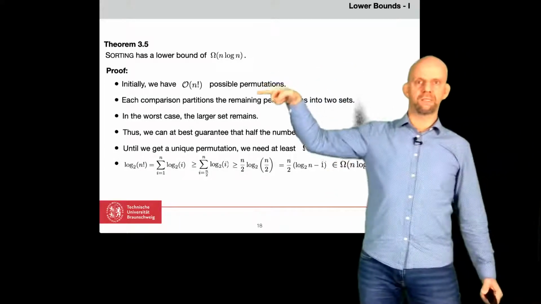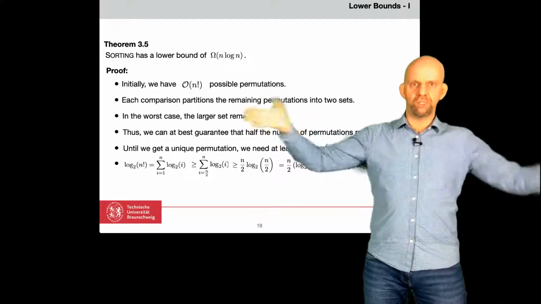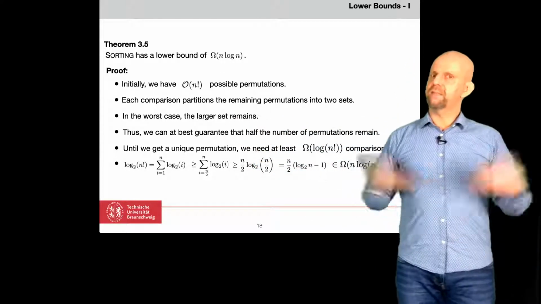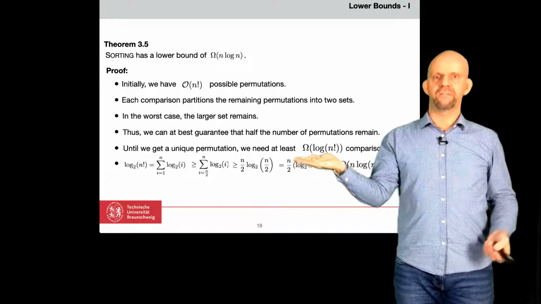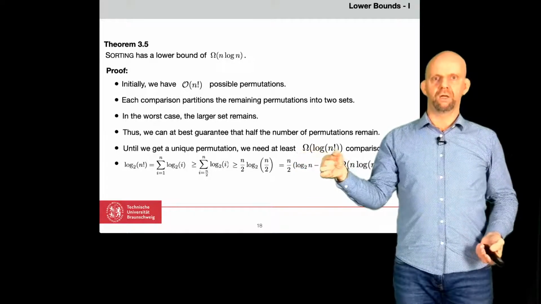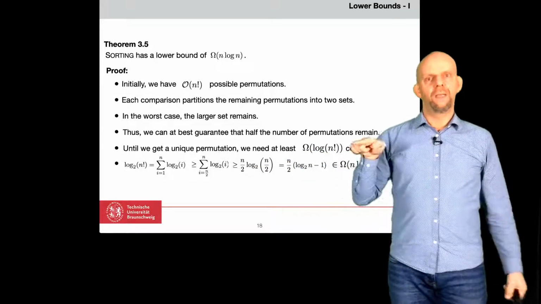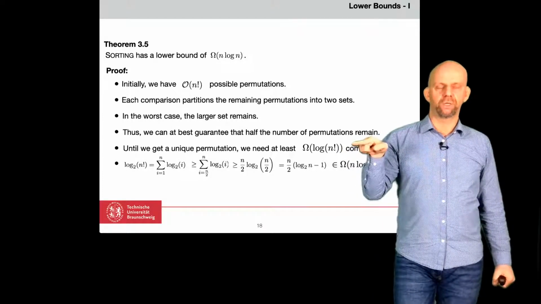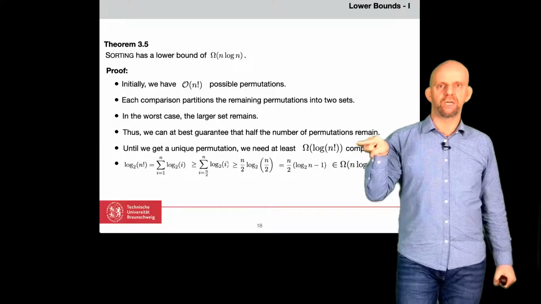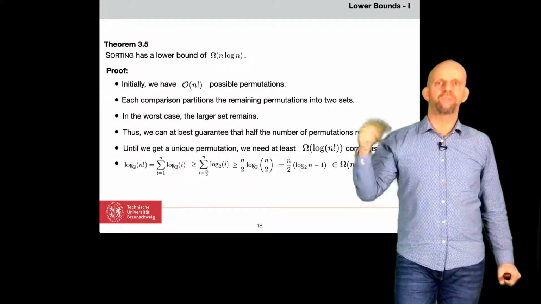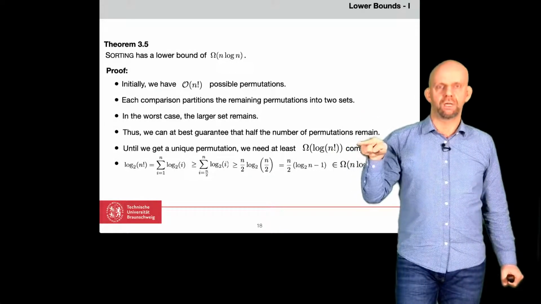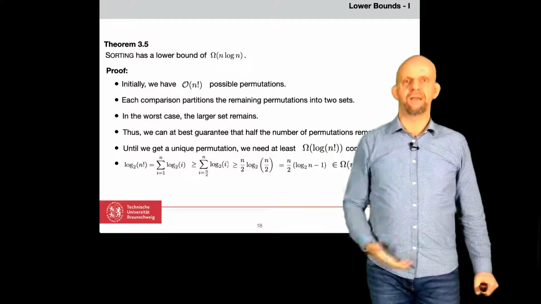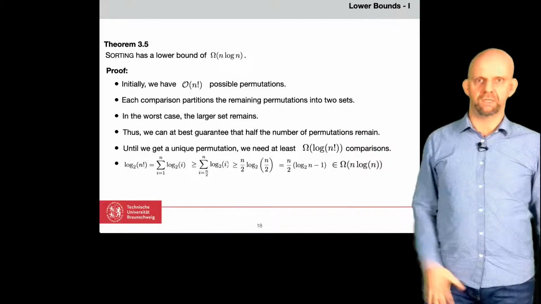So that's the set of numbers. You have some operations which reduce the set of remaining candidates. And in the end, you need to identify a unique one, and that gets you the logarithm of this, so that gets you n log n. And at the heart of this is basically that n factorial is actually quite a bit bigger than 2 to the n. The log of 2 to the n is n, whereas the logarithm of n factorial is bigger. It's n log n instead of just a constant times n.